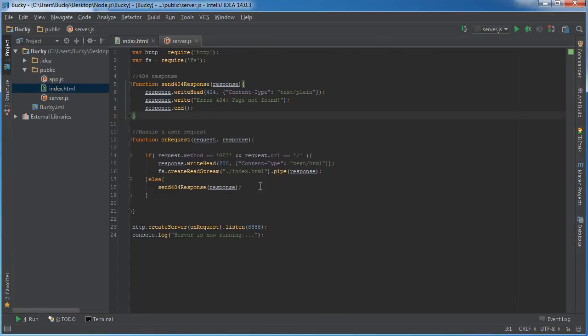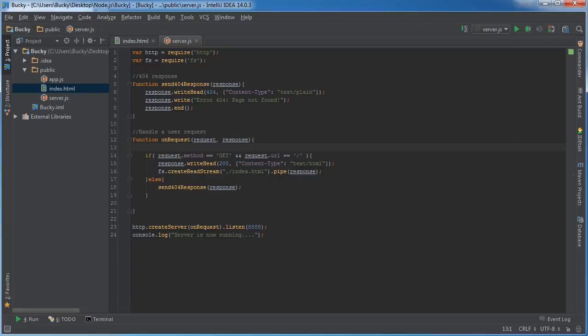So again, what we did here is whenever we connected to the home page, the server, which is running, looked at our request, says, yep, you're using GET and you requested just the default home page, so I'm going to serve you, or I'm going to respond with this file right here, index.html. So that's our response.